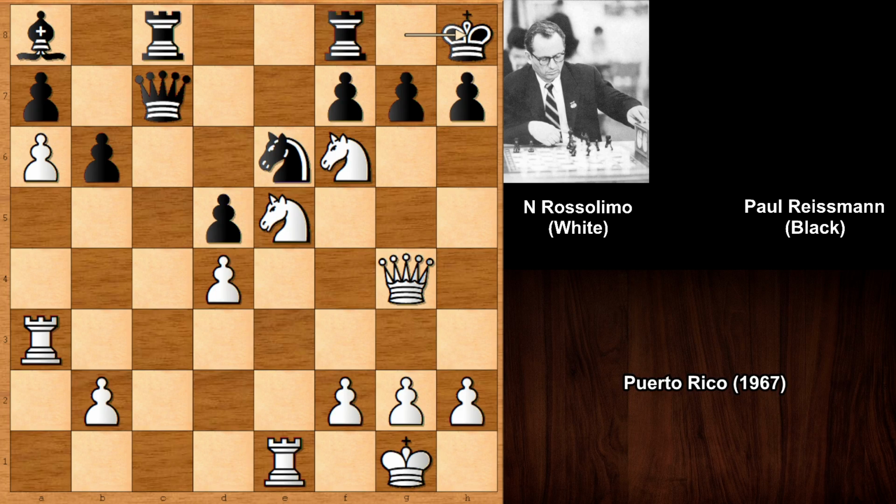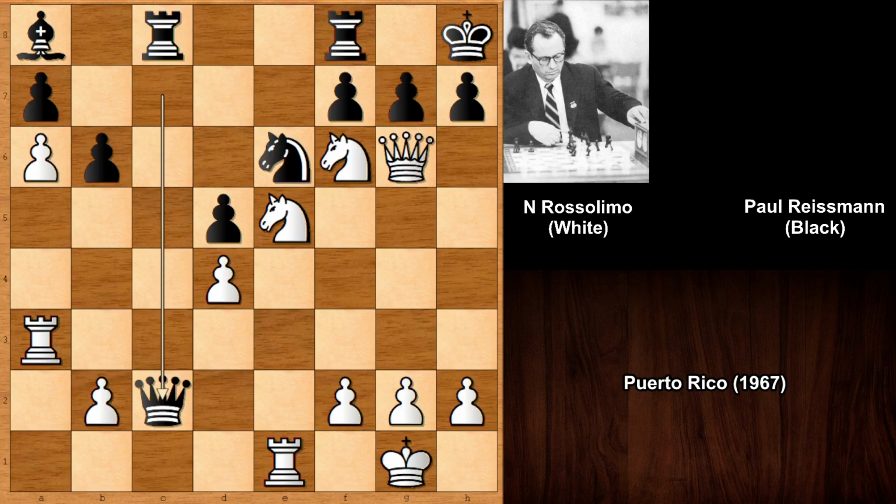White plays an incredible move. Let me give you a few seconds, and if you want you can also pause the video. So it looks like the knight is under attack. Well, queen to g6, one of the most beautiful queen sacrifices ever. So we have queen to c2.